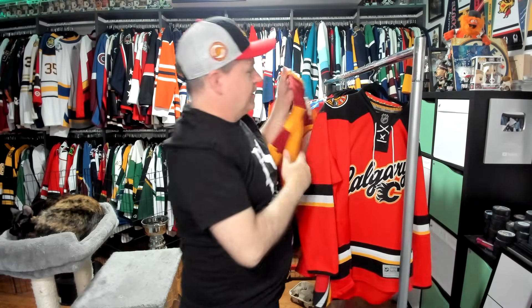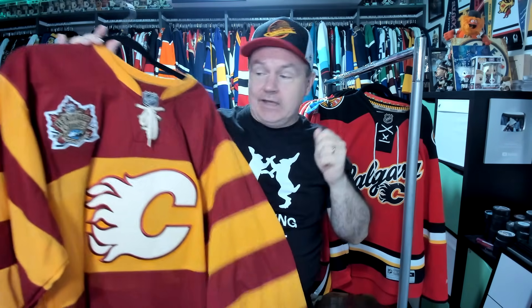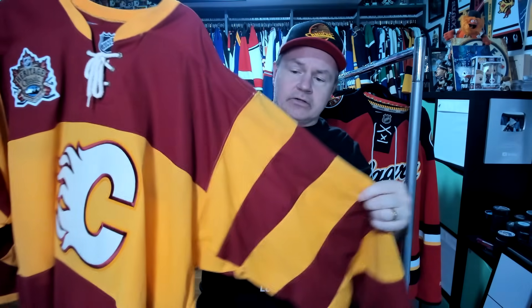This one was tough to find — this is your Heritage Classic Flames jersey. Finding one that's not a fake is not easy; there are a lot of fakes of this one on eBay. The way to tell is the color: it should not be yellow. This is that marigold, sort of orangish-yellow. There are bright yellow ones out there with red, rather than this almost maroon color. When you're checking on eBay and you're unsure about colors, do a quick Google image search, or go to NHLuniform.com — you can look through every team's jersey history and get a good idea of what it's supposed to look like.